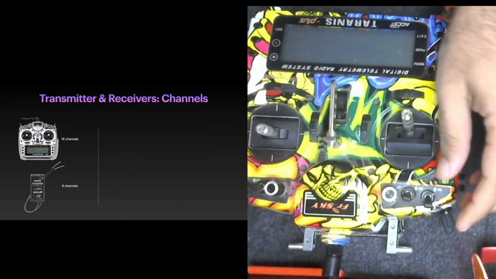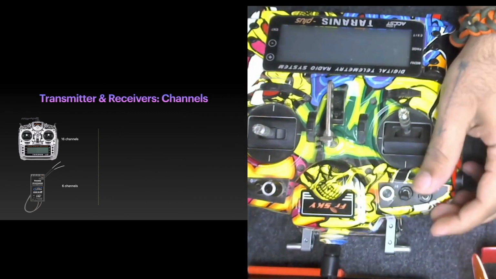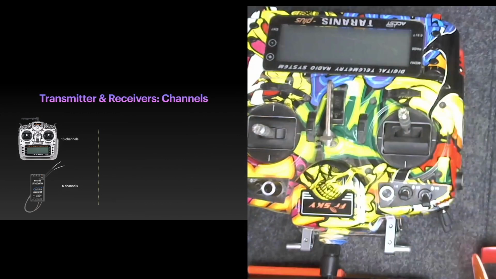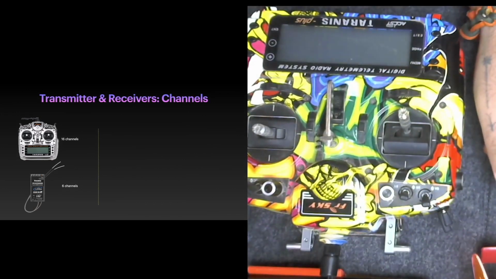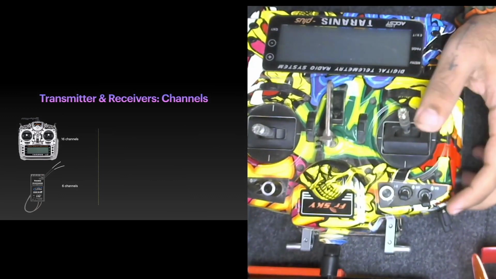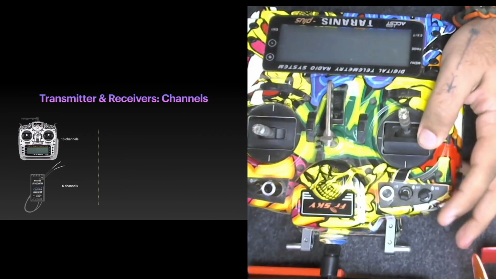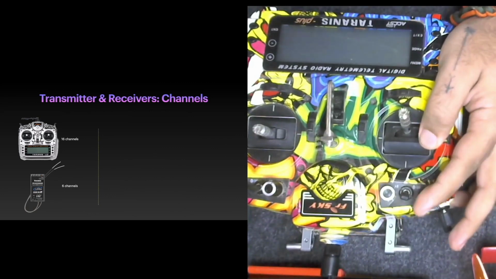For example, I have programmed this one to change the mode of my drone, and we will discuss the modes of the drone in the software class, where we'll talk about the different modes you can fly the drone in. For going from mode 1 to mode 2 to mode 3, I have used this channel. So this is also sending data to my receiver, and that data will be passed to the flight controller to do some calculation, and on the basis of that calculation, the mode of the drone will change.